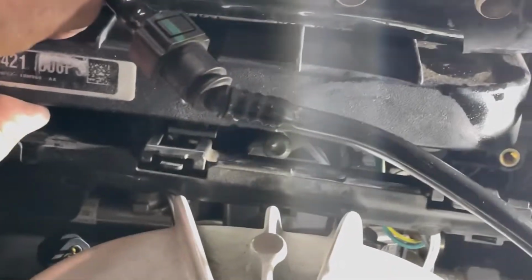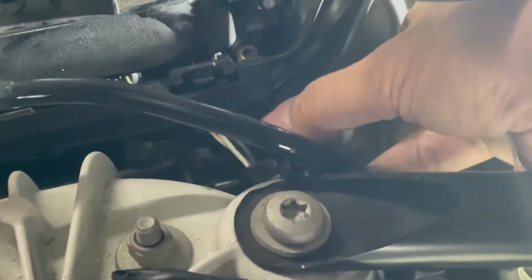So I got 2 more coil packs to get out, and these are pretty tight spaces, so might have to kind of bend it around a little because it is pretty floppy. This middle one, since the strut tower is here, it's very tricky to get out, but this is the middle one.